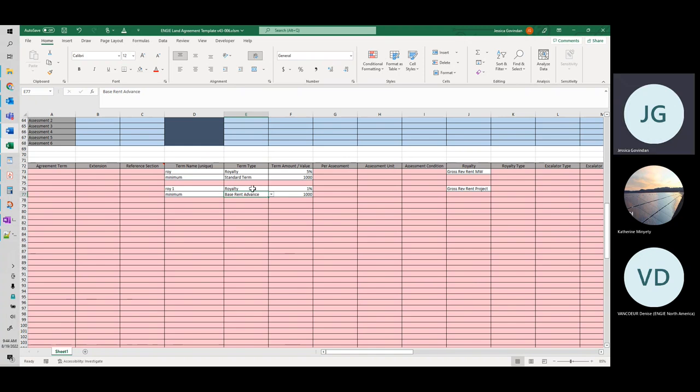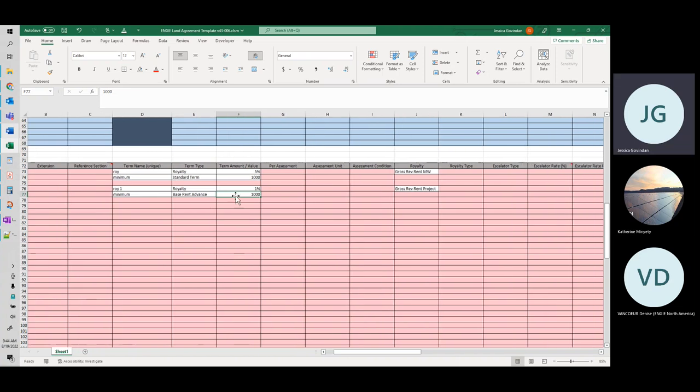These two items are important for creating the true up logic, because the logic looks for this base rent advance type to know, hey, I want to pay this payment in order to run the true up. So that's one thing to note. I set that up, so my minimum payment is set for $1,000 at the beginning of each quarter.